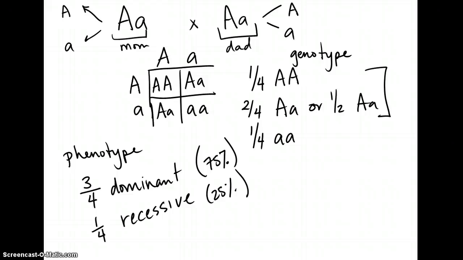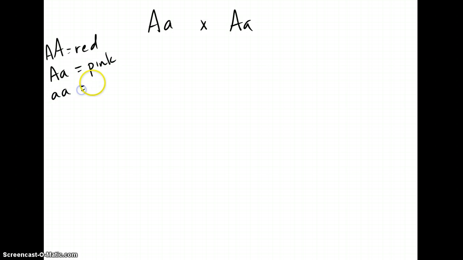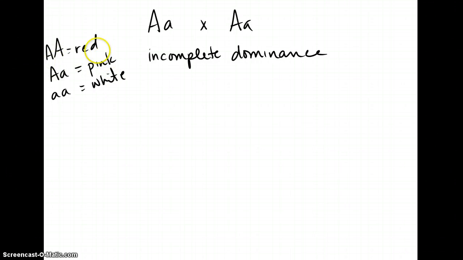Now we can also create Punnett squares where they're simple Punnett squares, but they have something that's a little bit different. So in this case here, we'll have this be that big A equals red, big A, little a equals pink, and little a equals white. And we call this incomplete dominance. And more or less, that is just where you have both things being expressed. So big A is clearly red, little a is clearly white, and when you mix red and white together, you get the color pink.